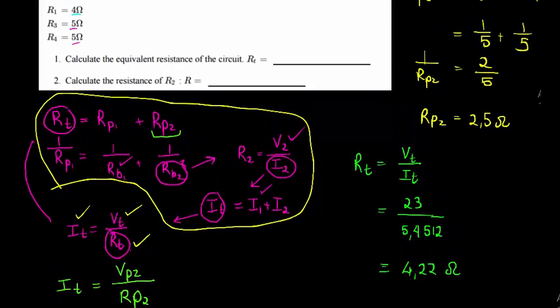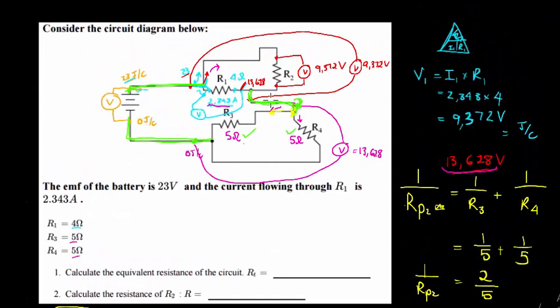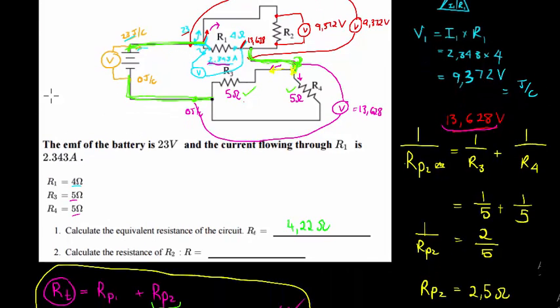Okay, now what this means is that if I had to consider this whole thing as a unit, I can just answer there, 4.22 ohm. If I had to replace all of the resistors and all of the branches with a single resistor, it would look like a simple diagram like this. There's my battery. Okay, it's the wrong way around, but that's not a big problem. And this whole thing can be replaced with a simple diagram with a 4.22. That's why we say equivalent.